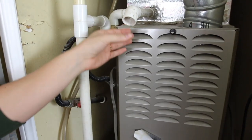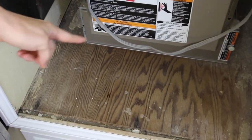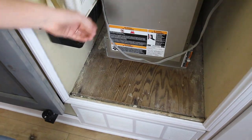Now, it's supposed to have a pipe which runs down into an overflow pan. We don't have a pan or a pipe. The water was just spewing out all over our closet space here. We're gonna fix that though coming up.